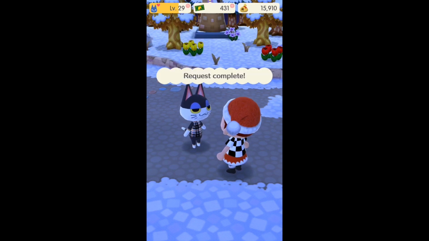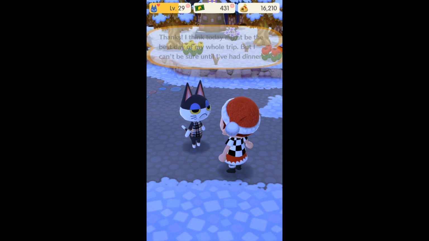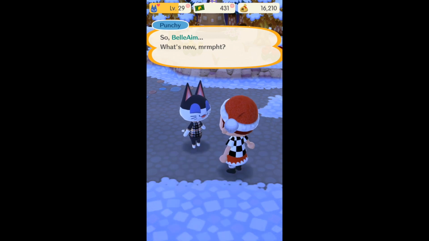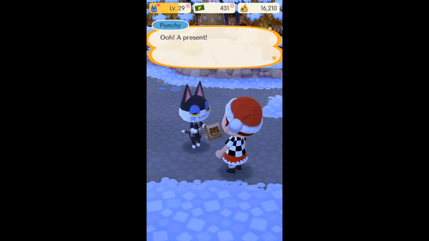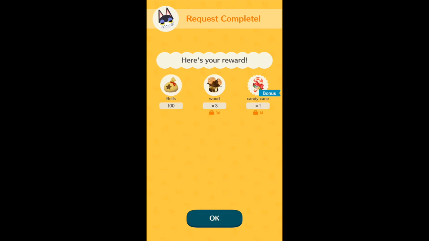Okay, nice. Oh, there we go. Candy cane. Yay. And what else can we get ya? Oh, cool. We can do that. We actually have a lot of those for once. Here you go. Yep, present for you. Hopefully you'll give us some candy canes. Pretty please, pretty please. Yay, candy cane.